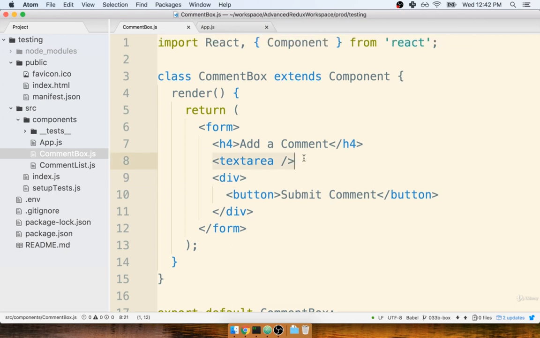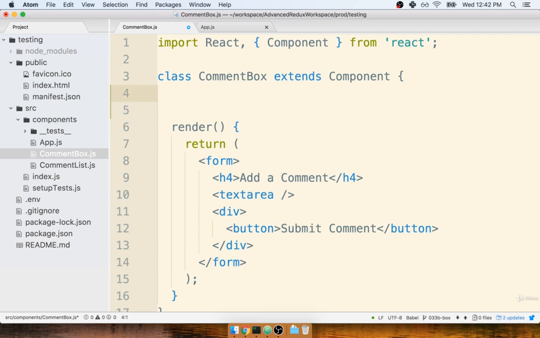Now, the first thing I want to do is create a new piece of state tied to this component. And that piece of state is going to manage the text area right here. So we're going to turn this into a controlled input. To get started, I'll initialize my state object at the top by writing out state equals, and then we'll call the piece of state that's going to exist for the value of this text area right here, we'll call it simply comment. And since it's going to eventually be a string, I'll default it to be an empty string like so.